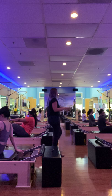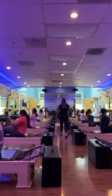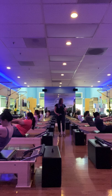Take your arms, you're rolling the short loops, reach your arms out shoulder height. Make little fists around the loops, straighten your arms. So we're gonna do some rolling. When we roll, we want to use our core. So I want you guys to try to avoid bending your elbows for the first few, okay? Straighten your arms all the way out. Relax your shoulders down. Take an inhale. On the exhale, keep your arms shoulder height. Curl the pelvis. Squeeze the glutes and roll back. There's not a lot of mat there.